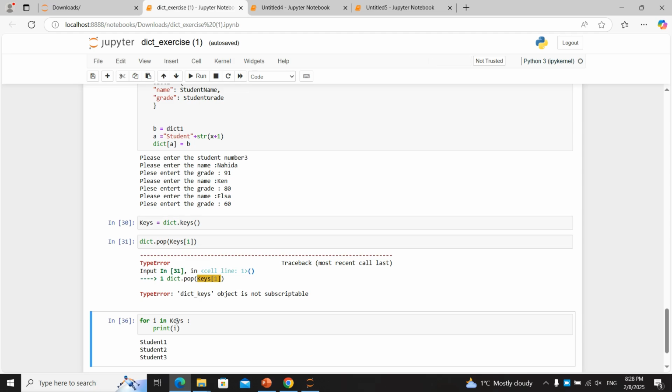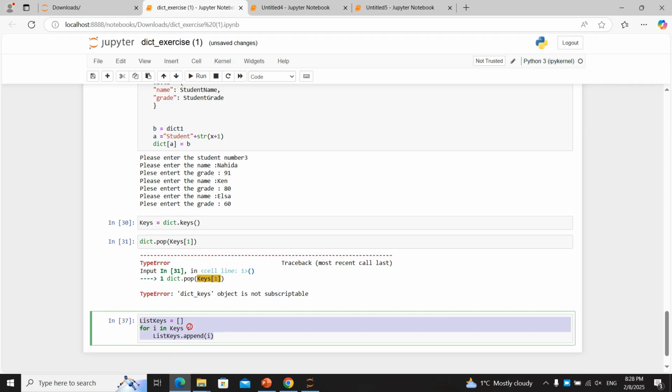So what we are going to do is create a list and call it list keys, and it's going to be empty, and we are going to set here list keys.append, and what are we going to append? i.